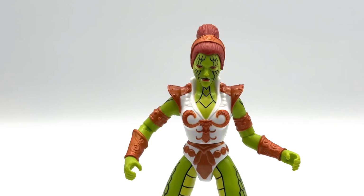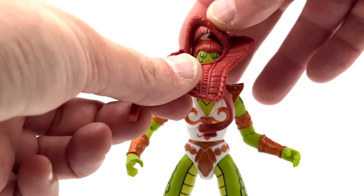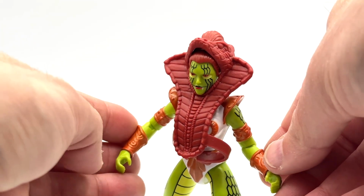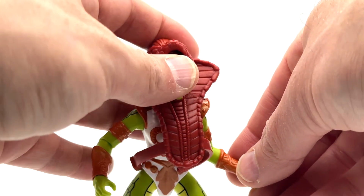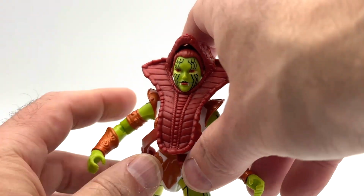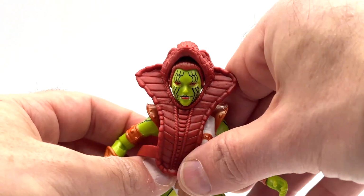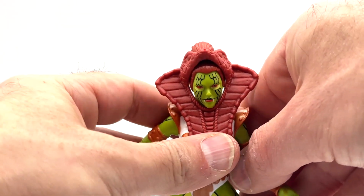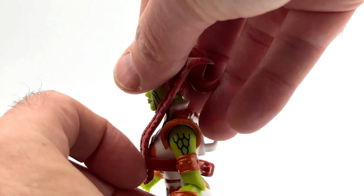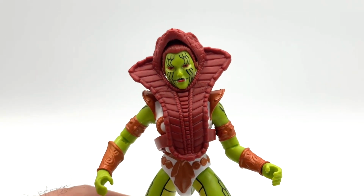And another really cool thing that you can do with Snake Teela is actually put her snake armor on her, which actually looks really nice. And I got this idea from friend of the channel and Instagram buddy Kiko Prime. And you can obviously just put the straps in the back and kind of make this proper, but it really fits nicely, and it just kind of fits over her ponytail and it rests really nicely on the figure.